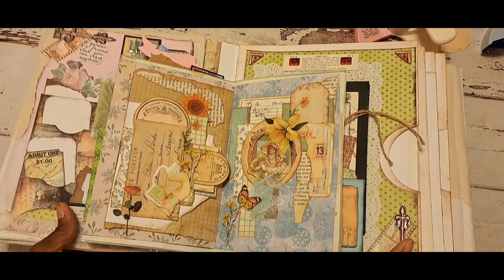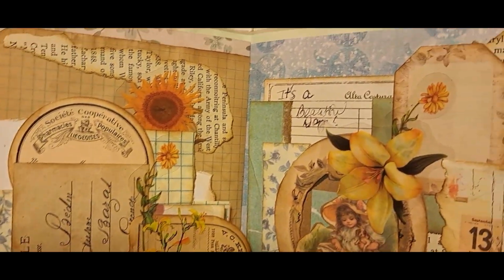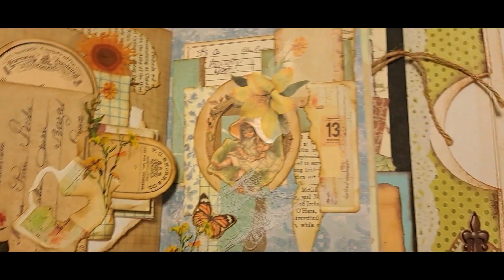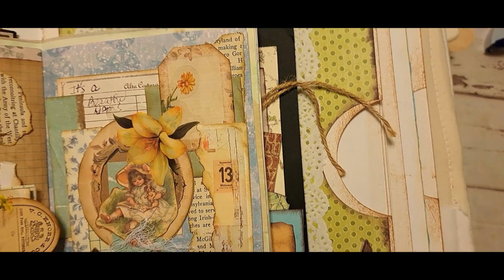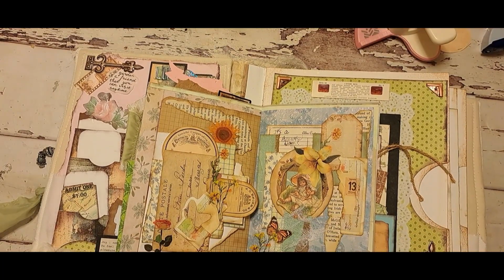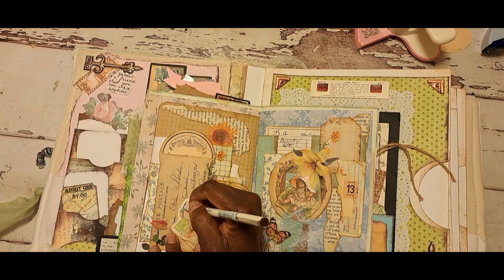This is pretty much it, guys. I love the papers and the stickers and things like that, not the washi tape. I was very pleased with it, and the tape runner really pleasantly surprised me, because it turned out really, really well.